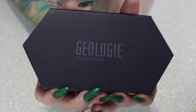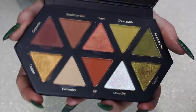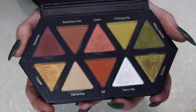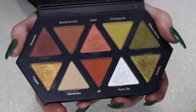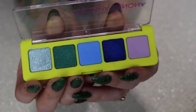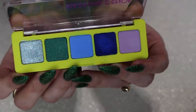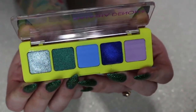This one is from Geology Cosmetics — this is the Pilbara palette, and I was really impressed with this one this year. It's a beautiful autumnal color story. I really enjoyed the mattes and felt like the shimmers were very beautiful and some were very shifty. I think I want to keep this one — I think it's very cute and I like how compact it is. This is my only Natasha Denona palette — my mini Tropic palette. This was a gift from a friend a long time ago and I still think it's really cute. It's very fun and I could see myself using it again, so I want to keep it.